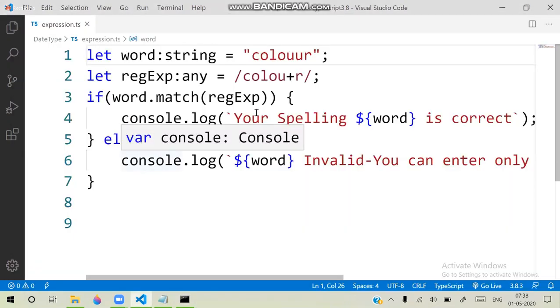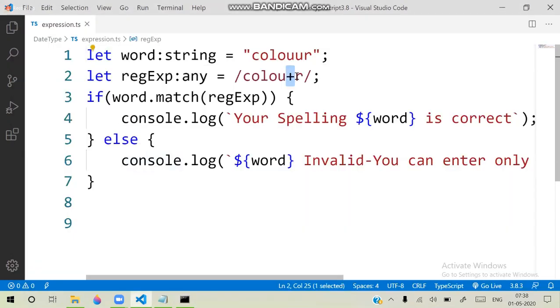So plus is for one or more occurrences, and question mark is for zero or one occurrence. And if I use asterisk, this is for zero or more occurrences.